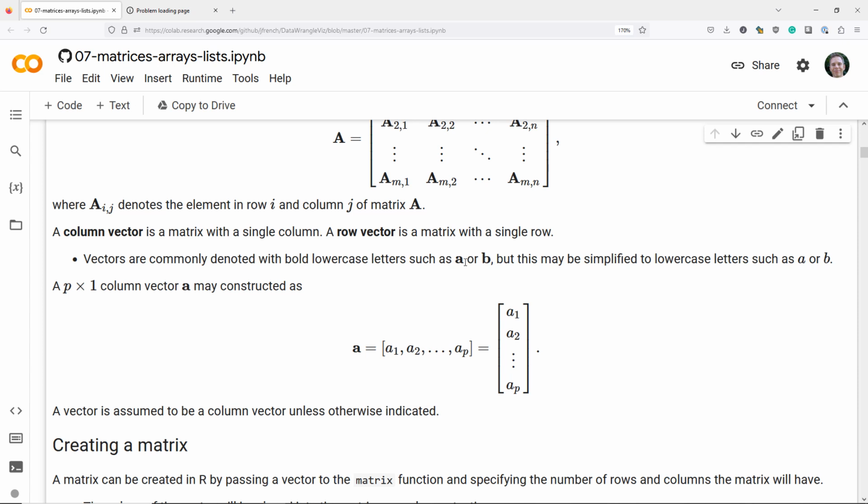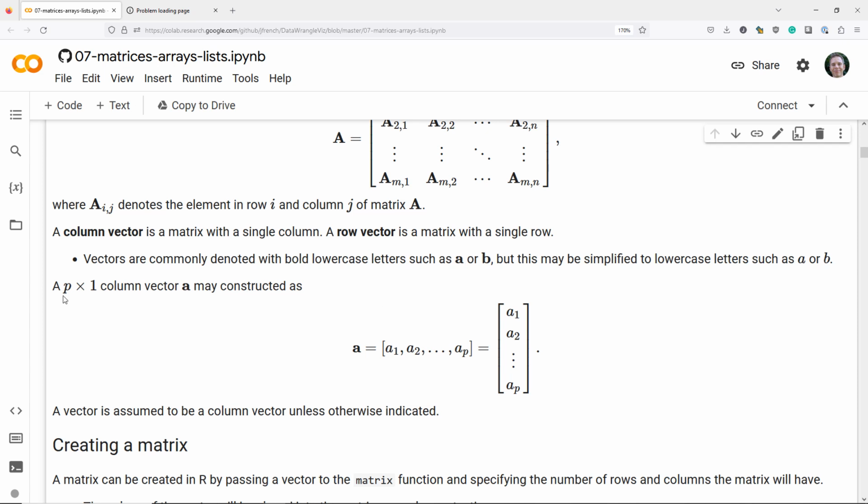We often use bold to indicate that this particular object has more than one element, to distinguish it from a scalar value, which is a single number. But it really just depends on what context you're in. We're going to be consistent in this chapter, and we're going to use bold when we're talking about a matrix or a vector that has multiple elements, but other books and resources may have a different notation.